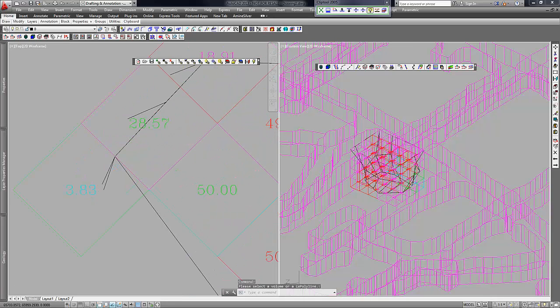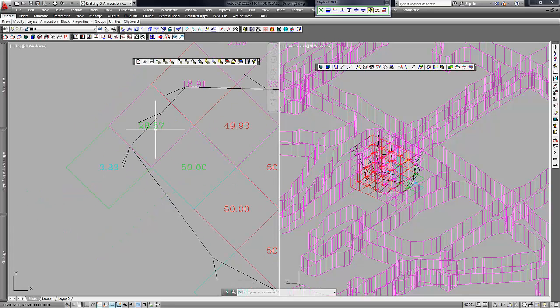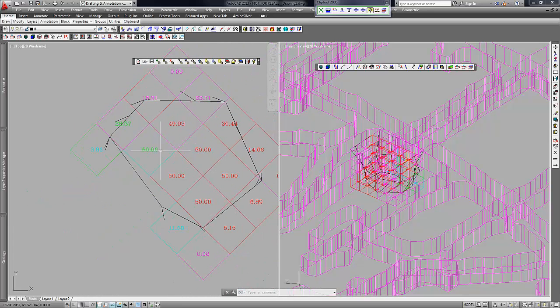So this one is 28.57% of this block is being used of that grade. So it's a very accurate, precise evaluation. This piece down here is probably my low grade if I were to turn on the stuff that falls below 1.5. So you can see where my low grade is happening right here.